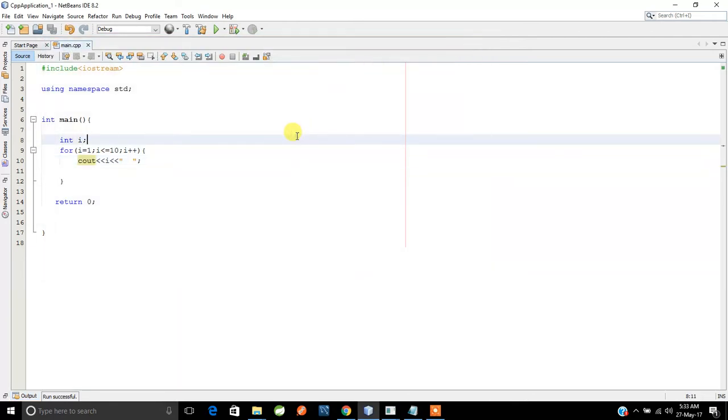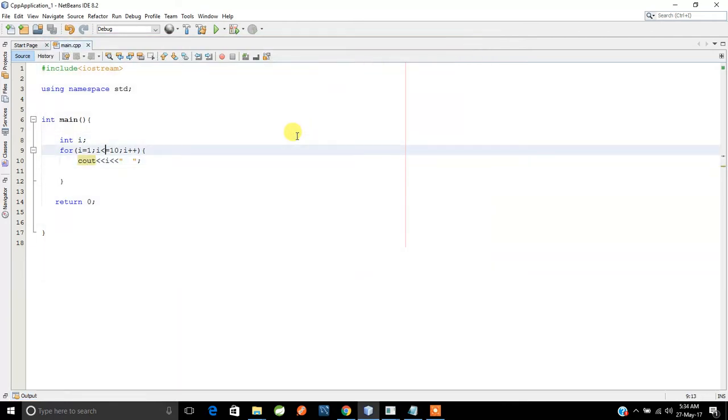Suppose now I just want to print the odd numbers from 1 to 10. So I have initialized I to 1, since the first odd number is 1, and I will continuously increment the value of I by 2, I equal to I plus 2.